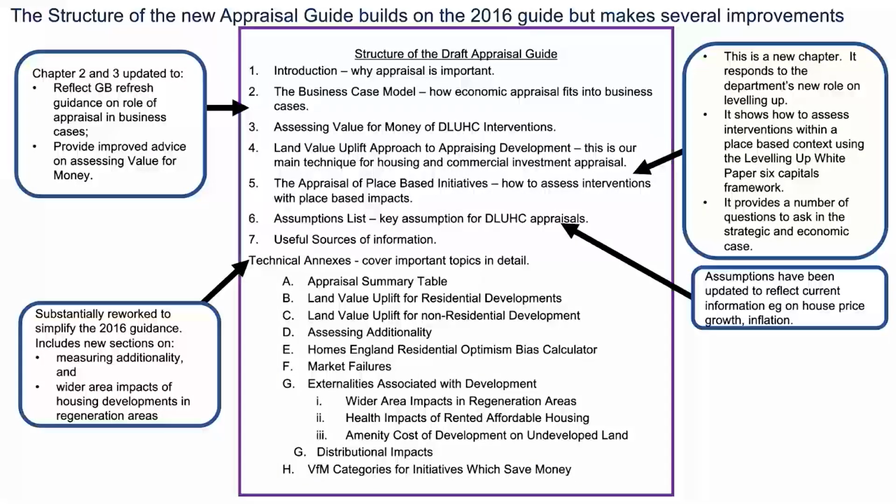So running through the contents, we start by talking about the business case model and the role of appraisal within the business case model. Then there's a section on value for money. I'm going to talk about that later. So how to assess value for money and some of the key metrics. So we've updated that to reflect new Green Book guidance.